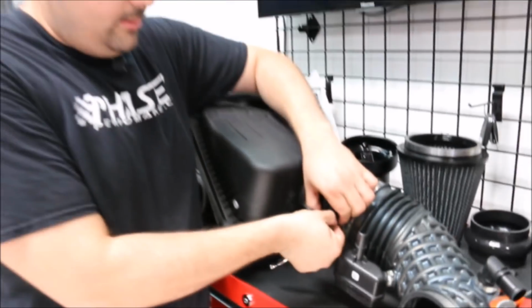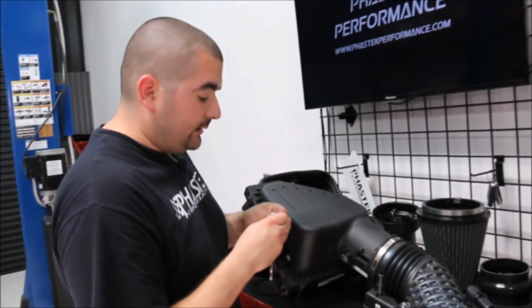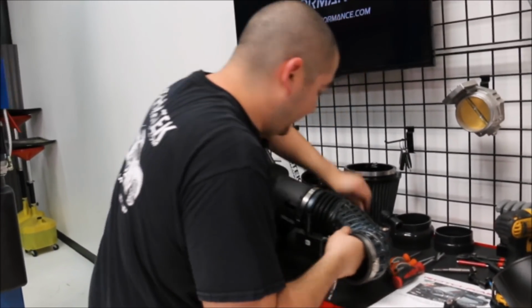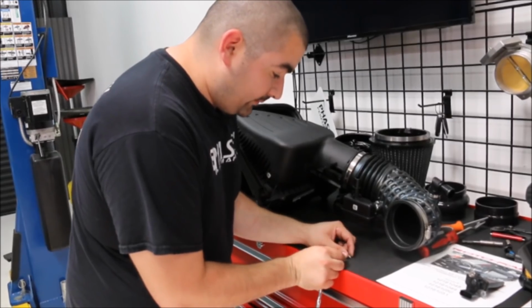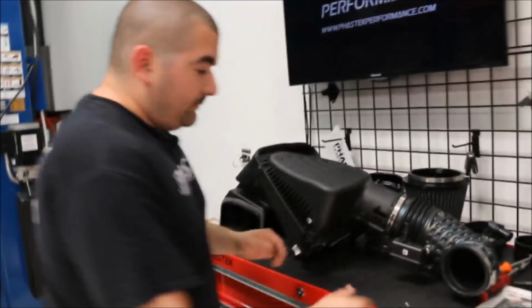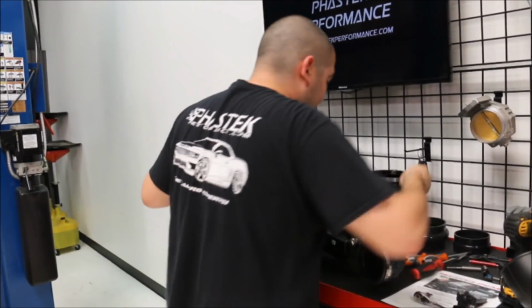Let me see if I can zoom in on there and get what it looks like. Nah, it ain't happening. Here, we'll do a side by side of the factory screw and the Roto-Fab screw, so you guys can see the differences that won't allow you to reuse it. So we'll put this aside here. Let me go ahead and grab them. There's your factory screw and there's your Roto-Fab screw. Kind of gives you a little bit of insight. You guys see this one's a nice machine screw, and this one's a very coarse screw that obviously is not going to go back in the same spot. It's machine screw versus sort of a tech screw. So they're really not going to go back together.